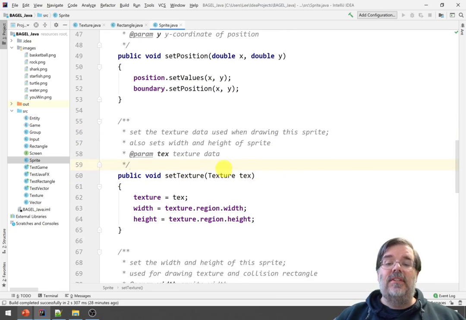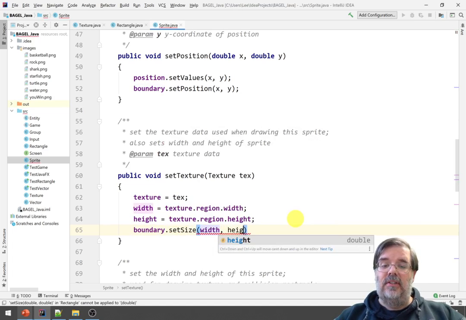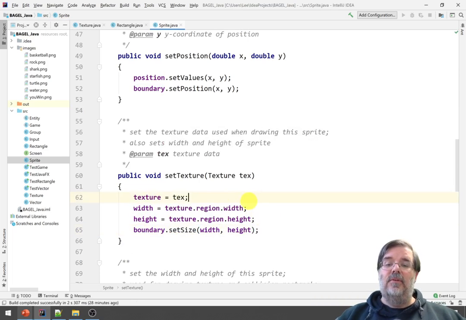Similarly, when we set a texture, we'll be able to know what the width and the height of this sprite will be. And we would also like to set the size of the boundary to those same dimensions initially. And if you change the size, the width and the height, that changes the size of the image which is getting drawn on the screen.